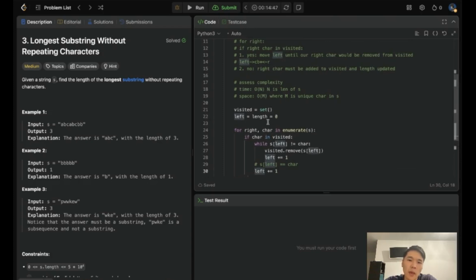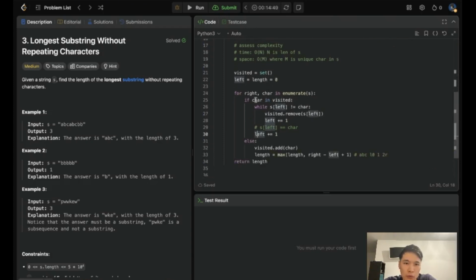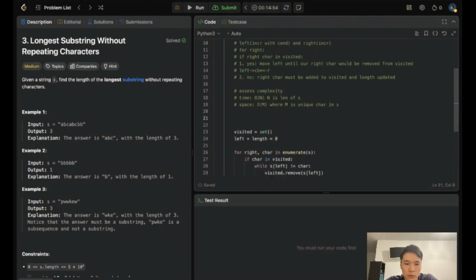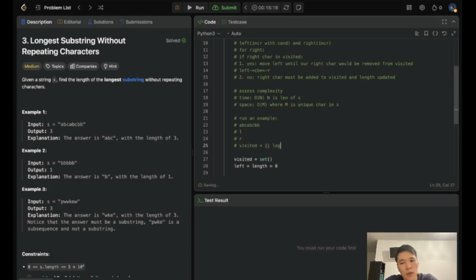Okay. After this one, you don't have to hit the run button or the submit button. Please run through the example manually, a dry run. So here we can run the given default example of the interviewer, for example, this one. Here we can define the left, we can define the right, and we can define a visited set, which should be a set, and we have length, I guess. Spelling is not correct.